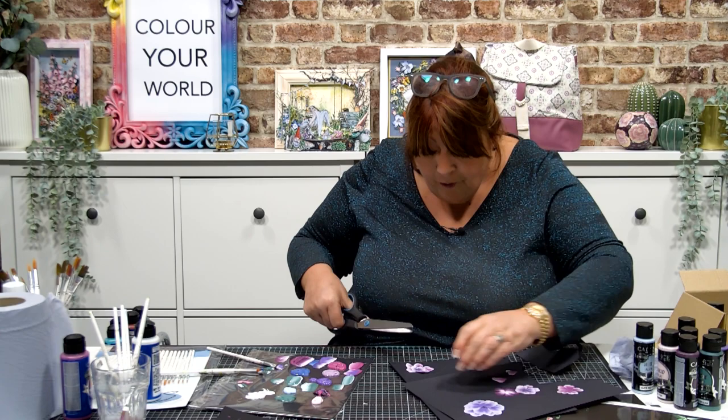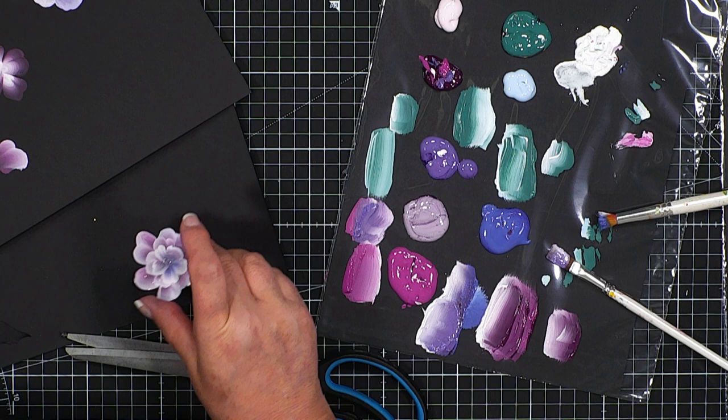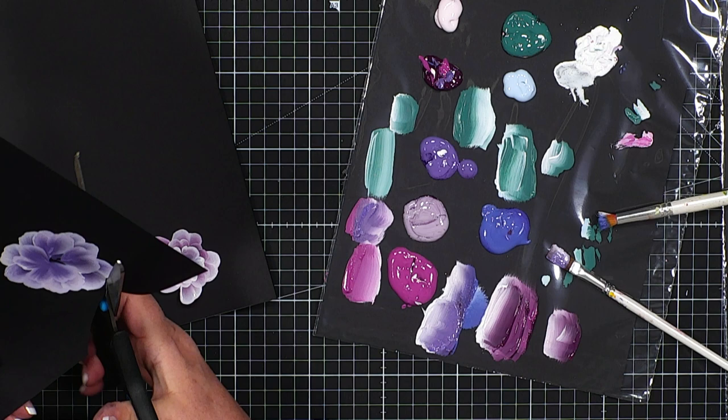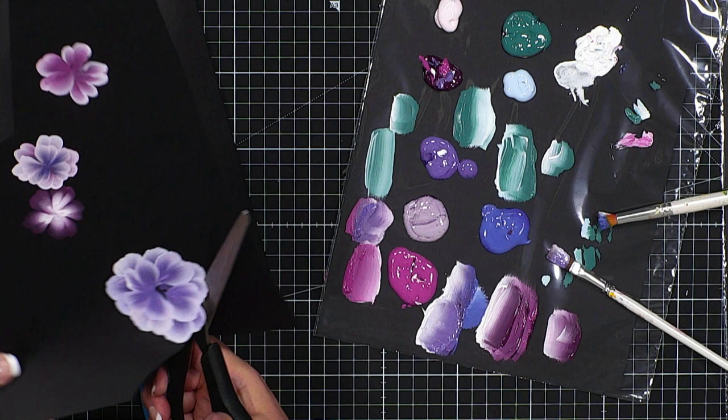Right, now I want to share this with you. Look at that. I've just cut that out. That is the first little flower that I've cut out. And the reason that I've cut that, and I know Hazel, you're using your Scan and Cut to cut yours, which is just a fabulous way of doing it, is because I want to show you what happens if we do this.